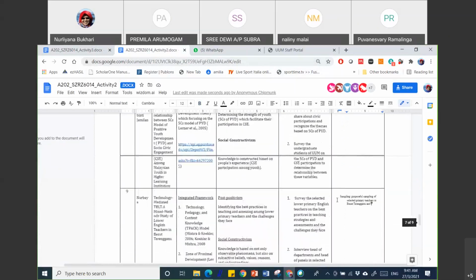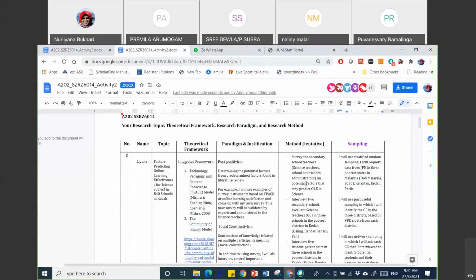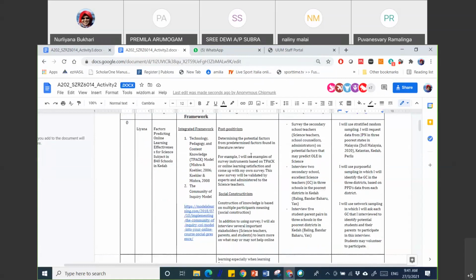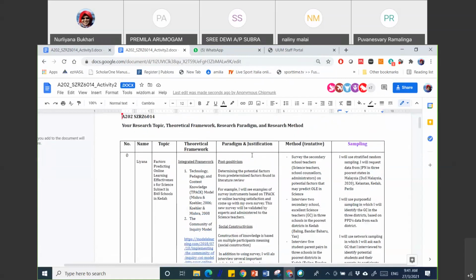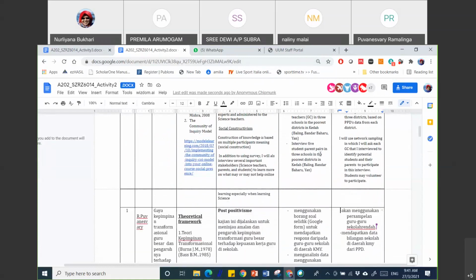And okay, this is the one that I asked you to look at. Sometimes we always have to align our work with our topic, our framework and everything. So method and sampling: when we have a method, then we can pursue the sampling. Last time I asked you to decide on the method based on the paradigm that you have for your research, that you will go through with. So now sampling is when you map to the method, whatever method you use, how you will sample or how you will get the respondents.